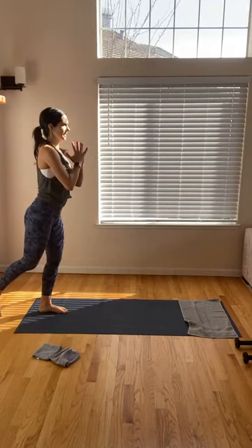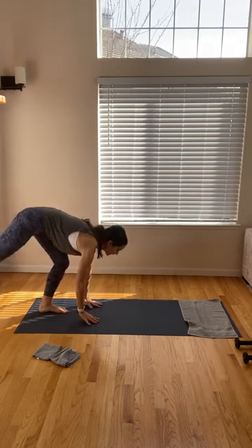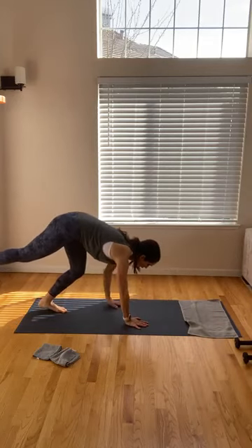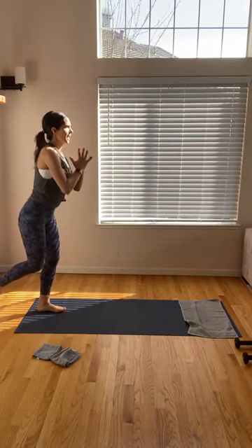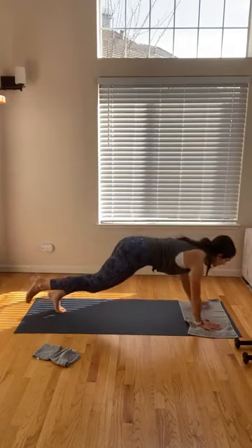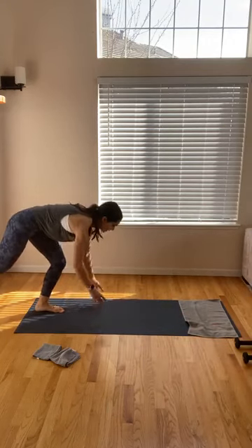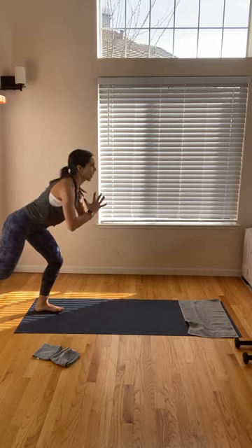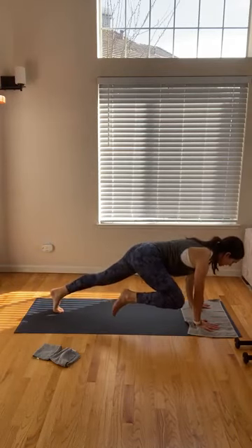So 4 more on this side. Keep those hips square. Don't let those shoulders creep up towards those ears. Nice and strong through your lats, through your shoulders here. 3 more — don't talk yourself out of it. See if you can stay strong this whole time. You'll get to shake it out after. Just 2 more, and then we're going to hold our tall plank. Keep that core nice and steady — strong. That's going to help you lower down with control.